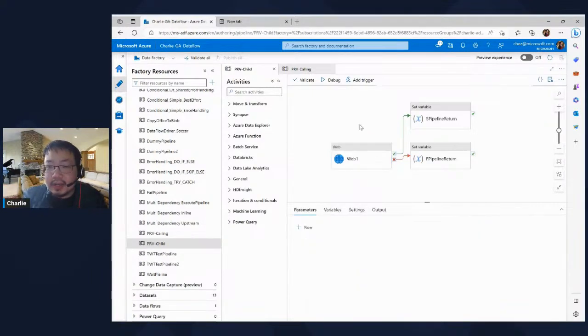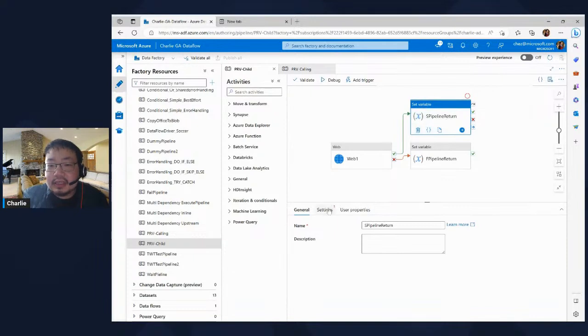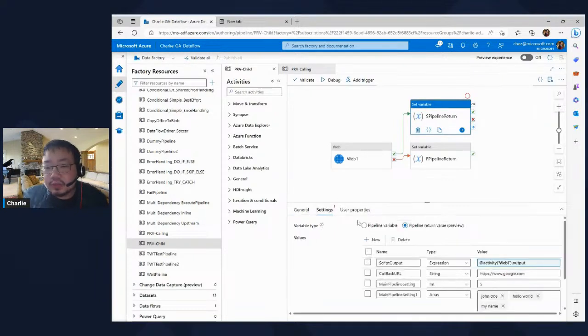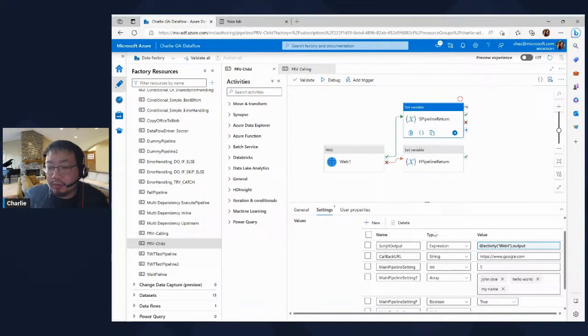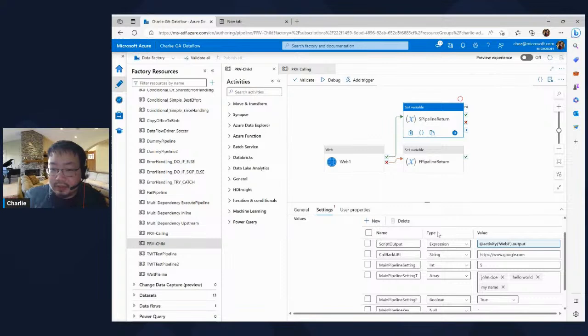The way you do it is you use a new set variable activity. Specifically in the settings, you choose the variable type pipeline return value. This way, it will set a system level pipeline return value that will be carried through from your child pipeline.